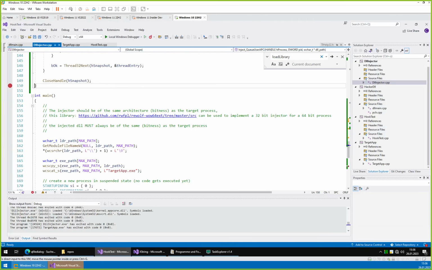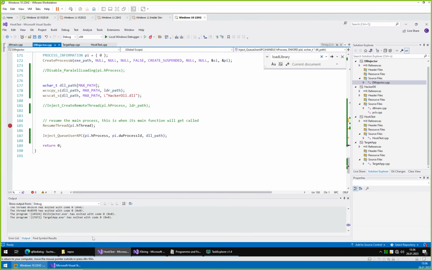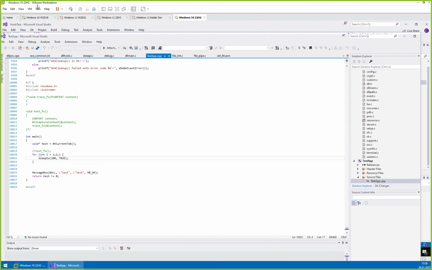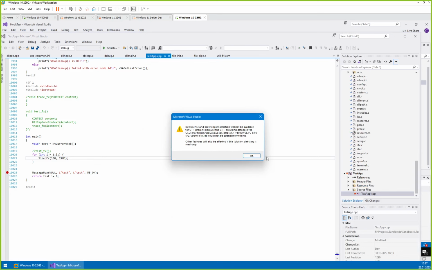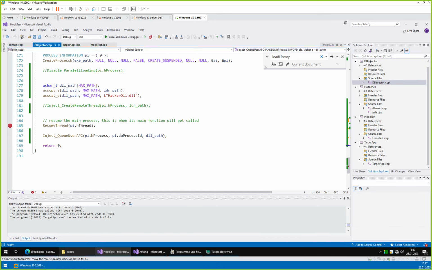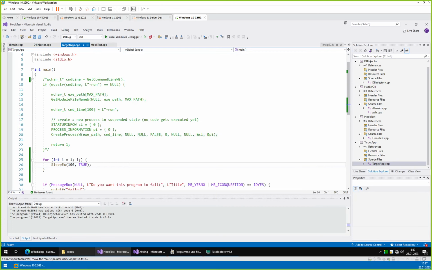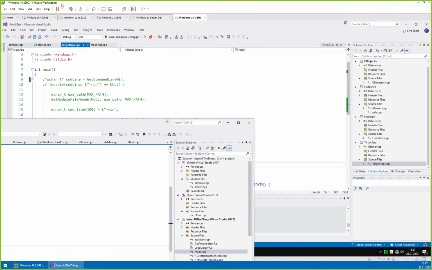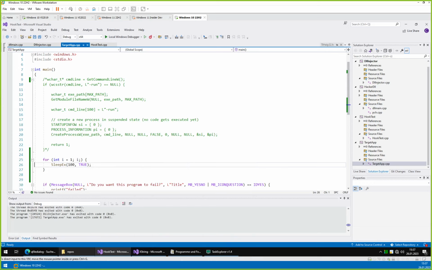I think the easiest thing to do will be to just try it step by step by copying from the sample. Sorry, that was the wrong project. Copying from the sample, or we can try the same test app. So I don't think we're missing anything in our test app here, because it's still the alertable SleepX. But just to exclude all possibilities, I will just first copy the sample app on the test machine, and we'll try injecting the sample app that I had here before.